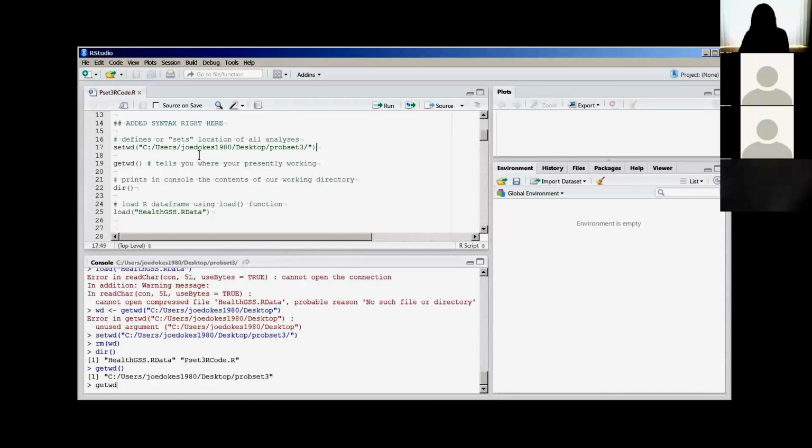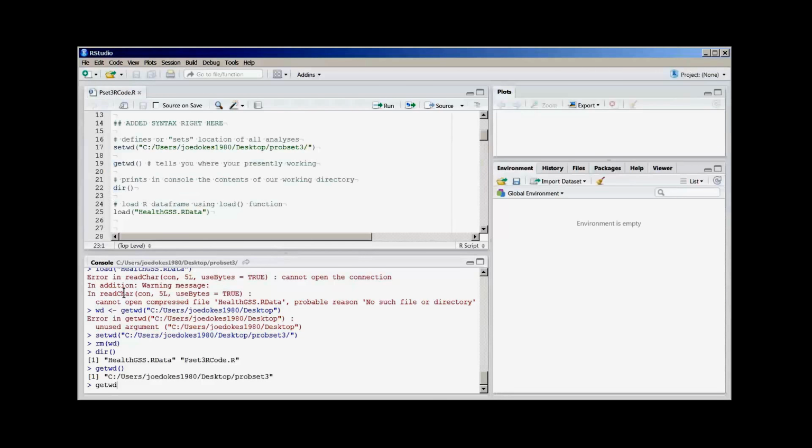And then this defines or sets your working directory. So I encourage you to look at set working directory and then get working directory. But get working directory and then the directory function, both of those are two functions that I use every day, because I'm always wondering, where's my analysis? What am I looking at? What are the contents of the present file that I'm looking at? So I'll put that third command here. I'll copy and paste this in.